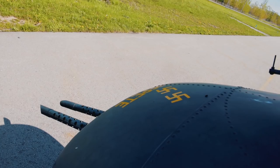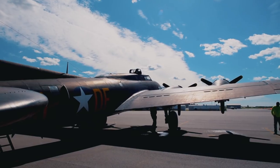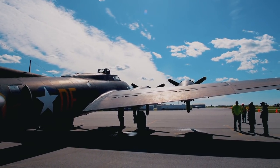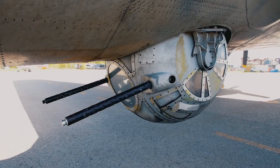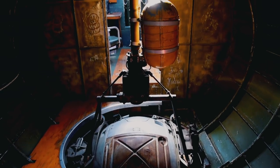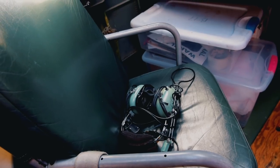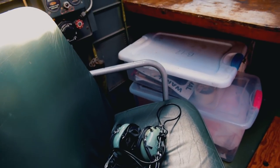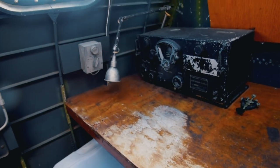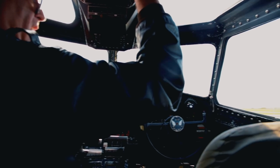The airplane is owned by the Talashe family out of California, and the museum in Geneseo operates it under a management agreement. So we continue to operate the airplane, and the family supports us and supports the aircraft through that effort. I get to fly co-pilot in this airplane. I'm also the head mechanic, so I spend a lot of time with it. It's all volunteer work. None of our crew, none of our pilots, none of our mechanics are professional or get paid to do it. We all volunteer our time because we believe in the missions of the museum.